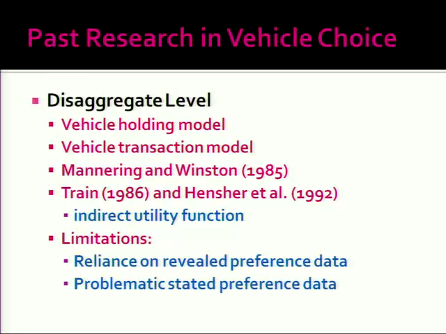Otherwise, there were some studies that use stated preference data or surveys. And as usual, surveys have all the same downfalls that you usually see in surveys, all kinds of biases. So our study is going to try to avoid these types of downfalls by using very, very simple data in order to model on a large scale what types of vehicles are going to be adopted. And it's not going to need a lot of data. We've tried to be as parsimonious as possible and still get the results that we needed. So that's what has been done already.